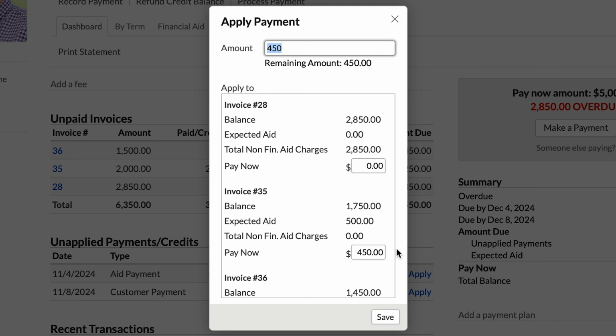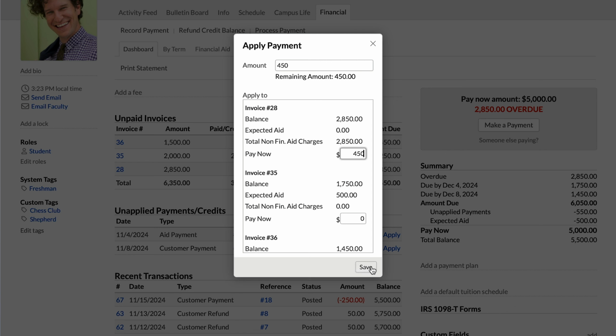Remember, we're applying aid, and it's possible that certain invoice charges are set up to not allow aid. So if I move that amount from the later invoice up to the invoice that's entirely generated from a fee that doesn't allow aid and then save, it's a no-go. No. That invoice would have to be paid off by a non-aid payment.